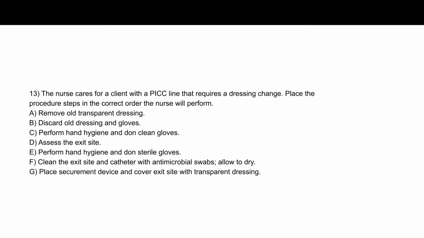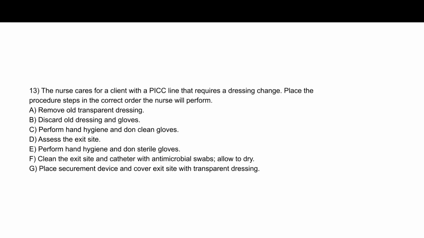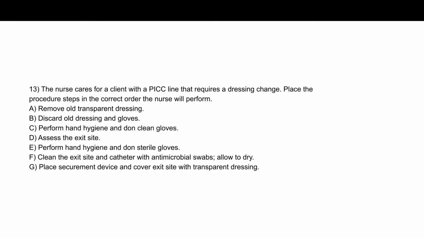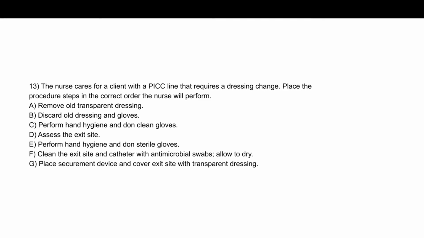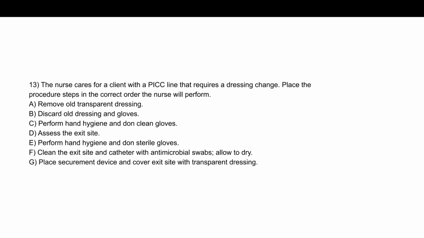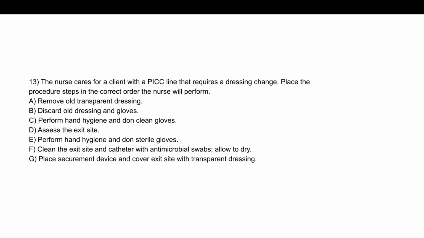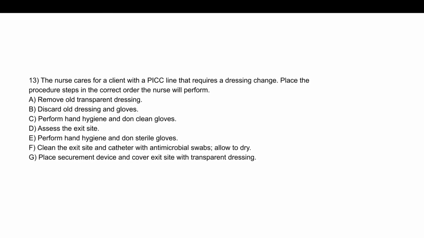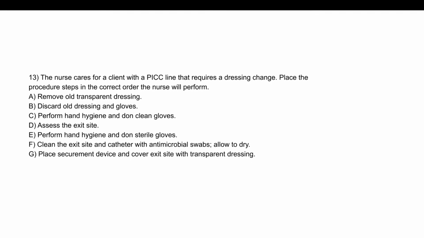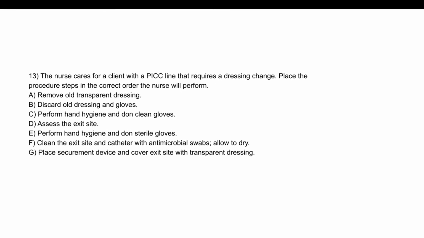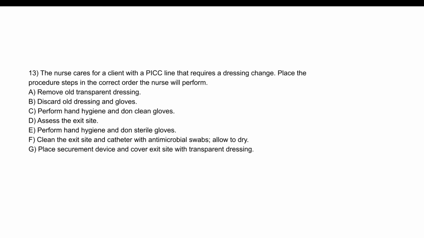13. The nurse cares for a client with a PICC line that requires a dressing change. Place the procedure steps in the correct order the nurse will perform. A. Remove old transparent dressing. B. Discard old dressing and gloves. C. Perform hand hygiene and don clean gloves. D. Assess the exit site. E. Perform hand hygiene and don sterile gloves. F. Clean the exit site and catheter with antimicrobial swabs, allow to dry. G. Place securement device and cover exit site with transparent dressing.